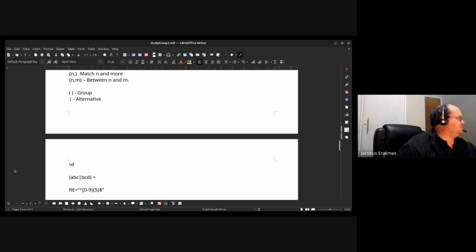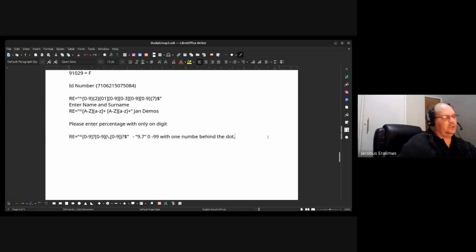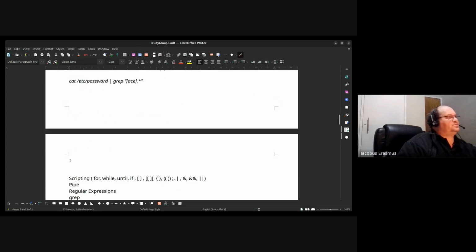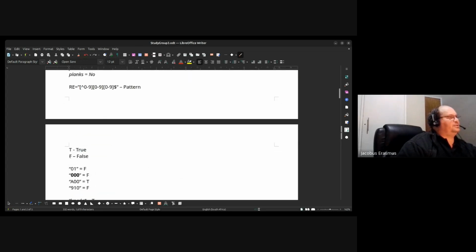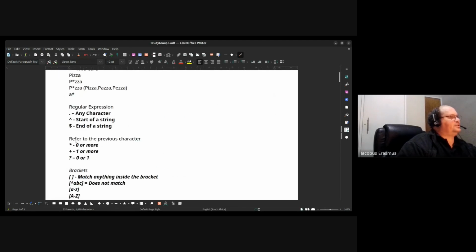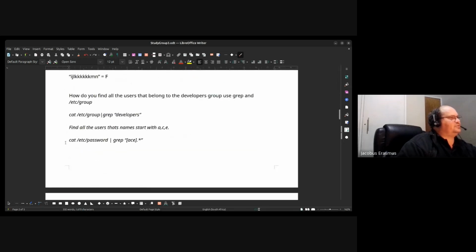So we spent an hour on this. I don't want to spend more time on this already. We've already gone through this. But it's important that you understand that there is something called a regular expression, and it's something that we use with grep. It's in chapter 10. Okay, let's go on to something more like this. Let's go on to that one. So we did the grep one there. I think we'll get back to actual examples later on, and just get to the other stuff, and then we'll get back to this stuff.